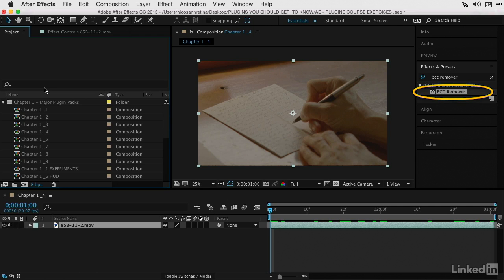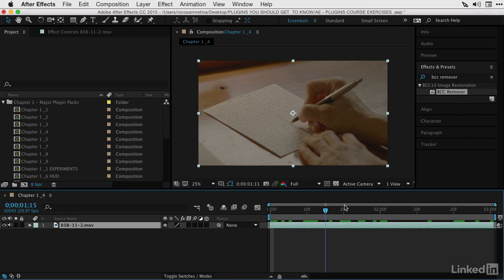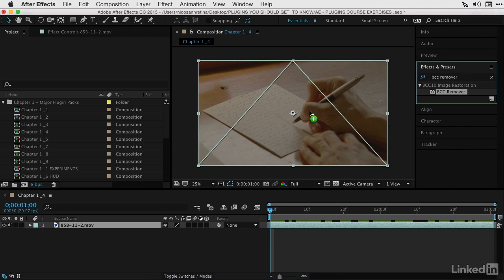So this clip in front of us actually comes from a film called My Father and the Man in Black, and the director at the time actually requested that I remove this portion of the shot so that we could focus on the letter on the podium a bit better, and also add a vignette to the shot. So if I had at the time, I would have gone to my effects and presets and done a search for BCC Remove, as you can see here, to isolate all of the other effects, and then apply that effect to the clip.